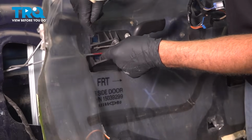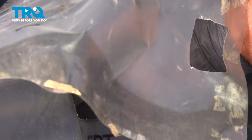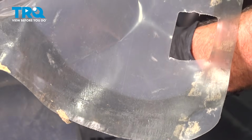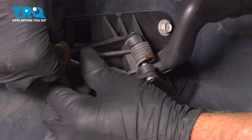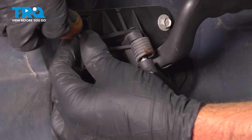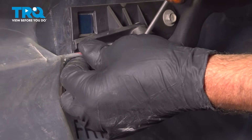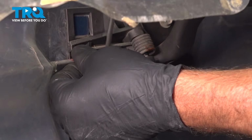You can see where it's attached to the handle. Pop that off. Might need a screwdriver. Pop that out of the way.